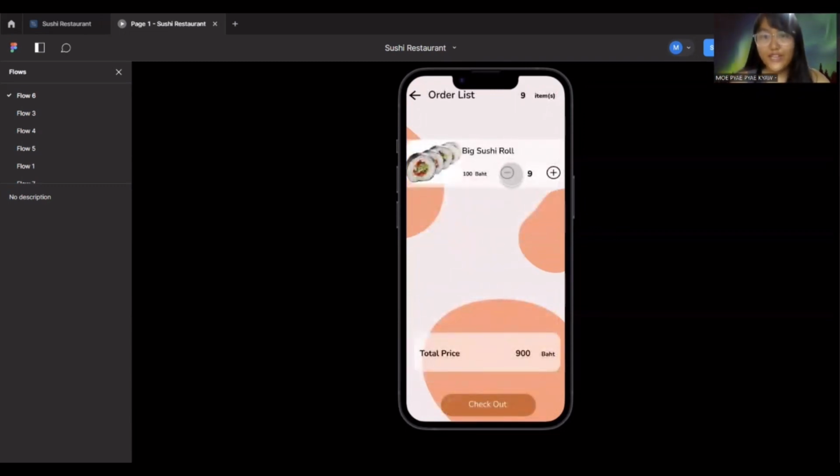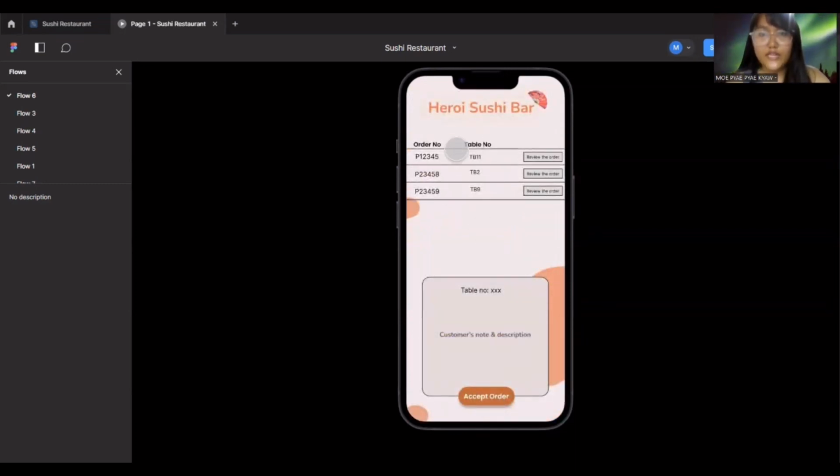If I add to cart like this, it will show the menu item I have added to the cart, and it will calculate how many items and the amount of the order, and then it will automatically calculate the price I have to pay, and then I will check out. If I check out like this, it will turn into the cashier menu bar of accepting orders. So this is not my part, and this will be explained later by my team. Thank you very much.